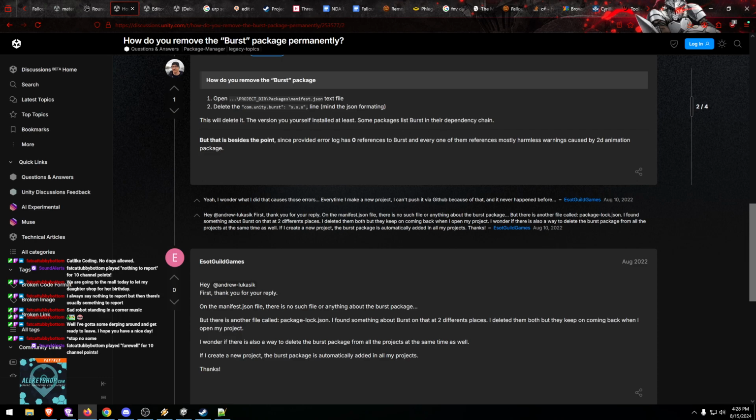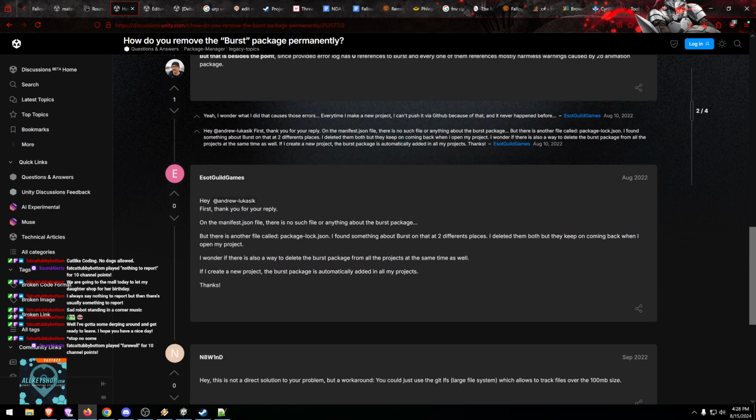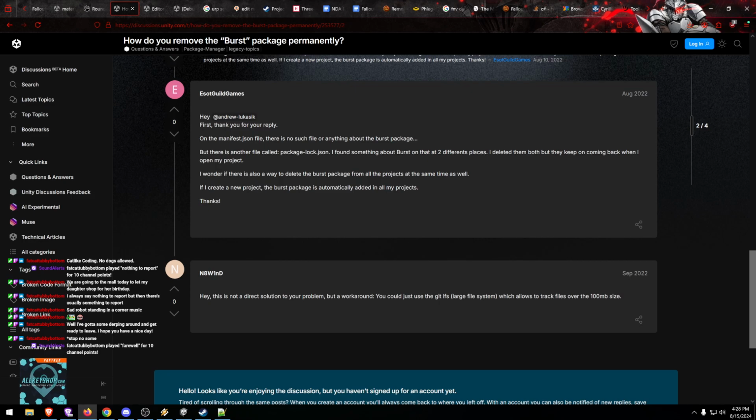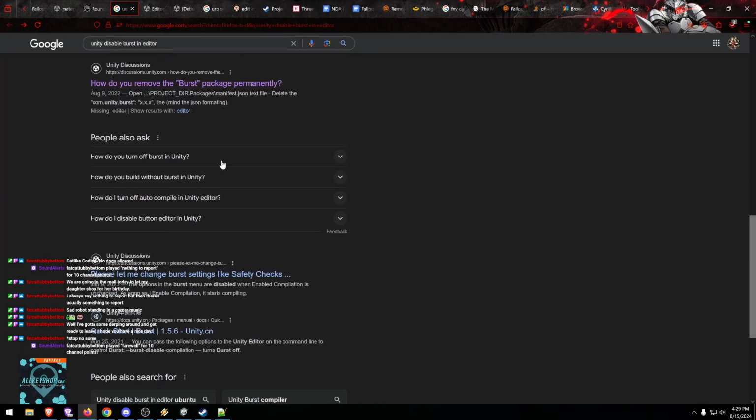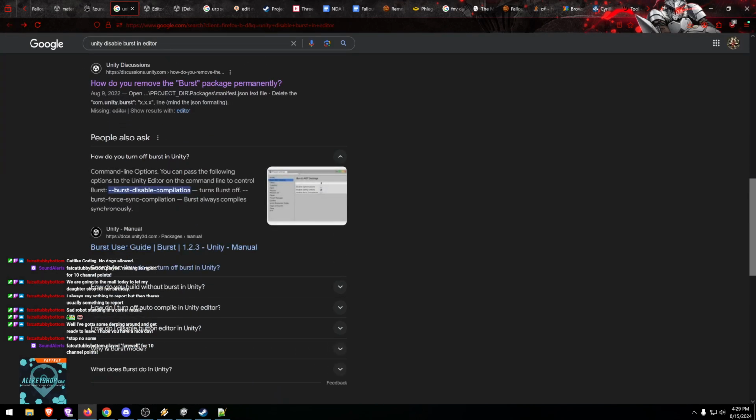This was a dependency, but that is besides this Burst. What's that file? Turn off Burst. Disable compilation. Project settings. Turns Burst off. Does it now?